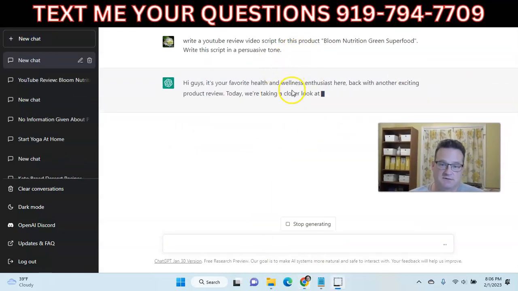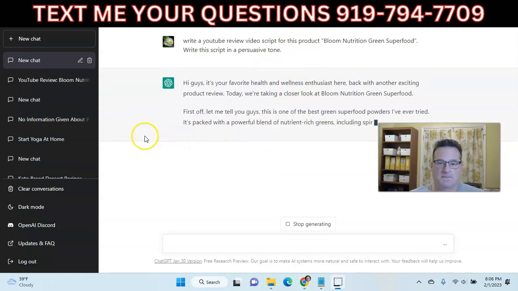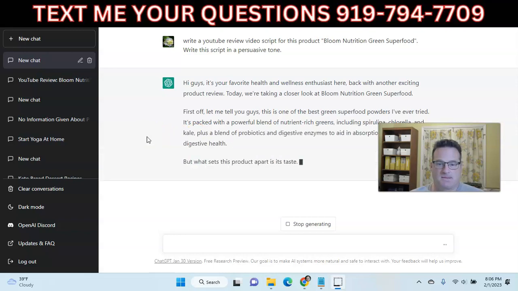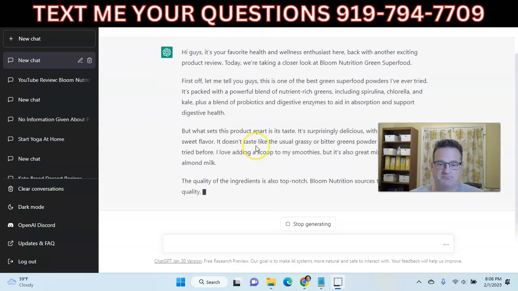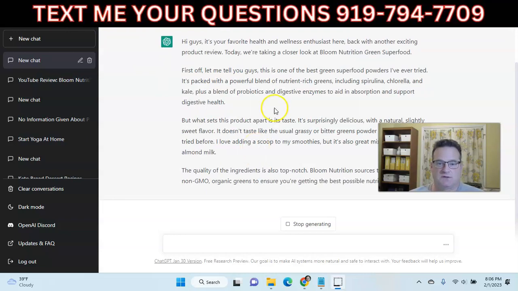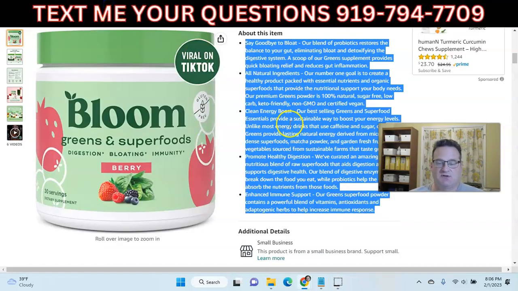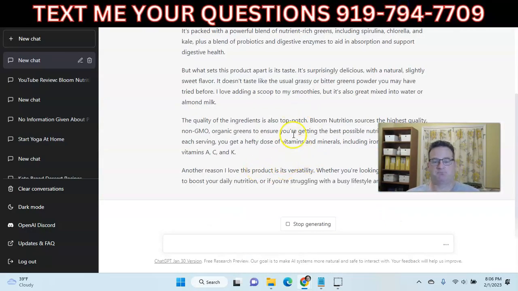Okay, so it's going to start here. So actually this is good. We may not have needed all the information that we got off of Amazon, but you can put it into ChatGPT and it will use it.